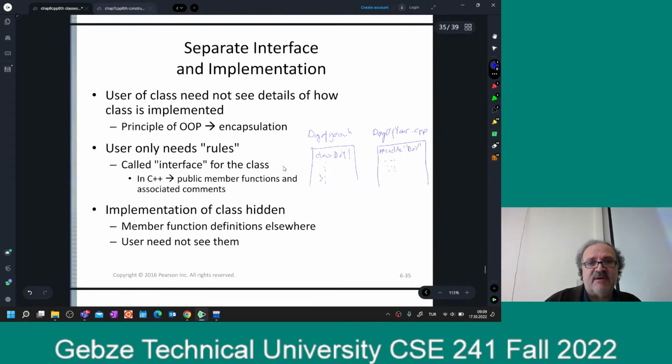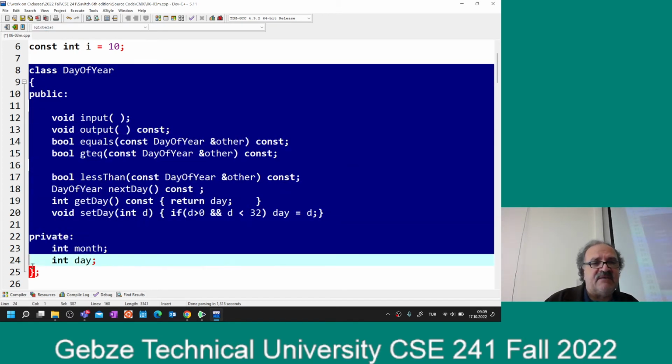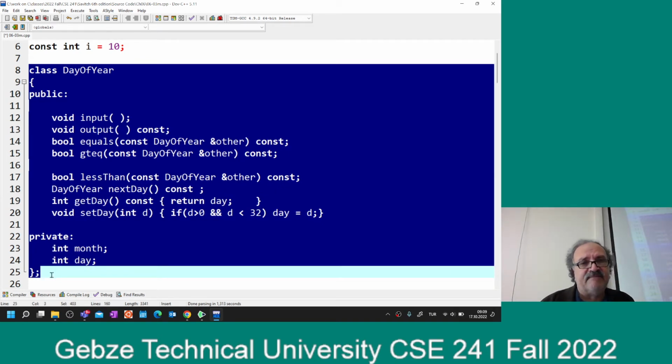We talked about that, and somebody asked this some time ago. We usually keep our interface and implementation at different locations, like this one. So this class is my interface. It only includes the definitions of my public functions.